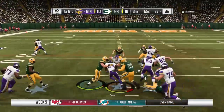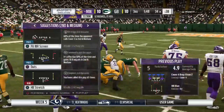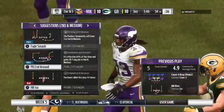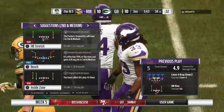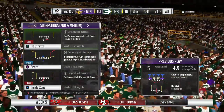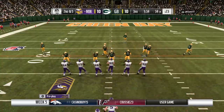1st down, here's the run with Cook. And able to push his way forward here for a good little gain. The tackle will be credited to Jake Ryan. I call that play a success. A nice inside run sets up a very manageable 2nd down. A very solid gain on that play.